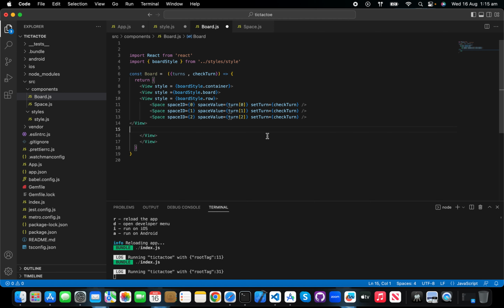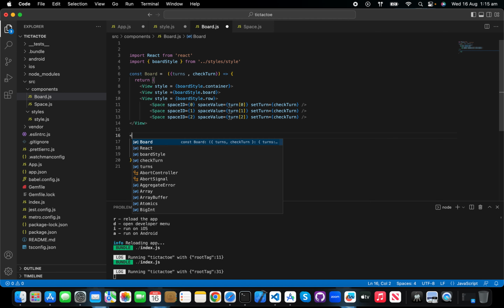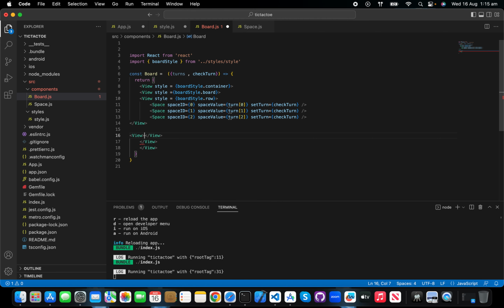Then again we are going to say view, style is equal to board style dot row, and in that row again, space id will be 3, turn will be 3.